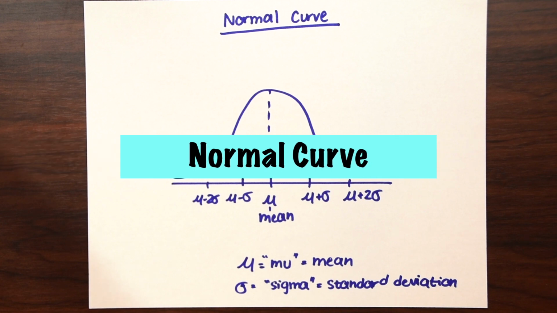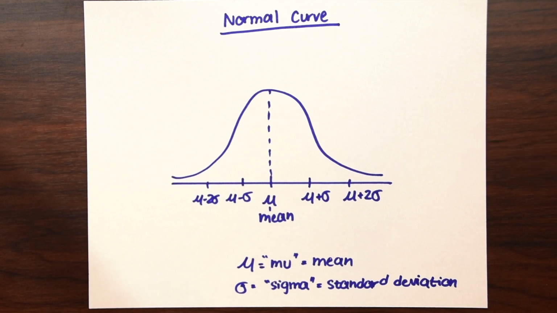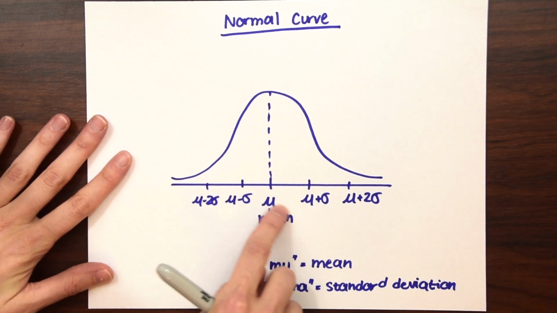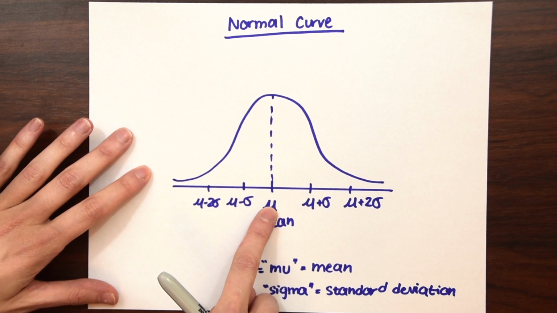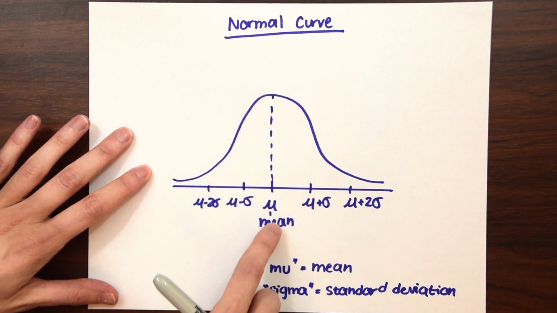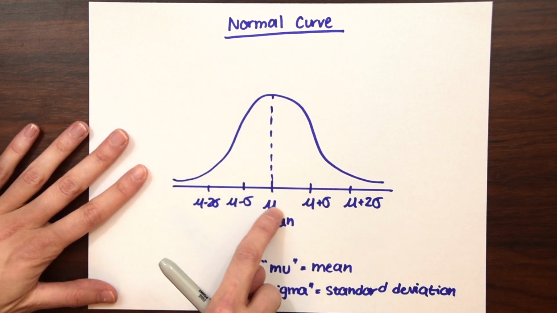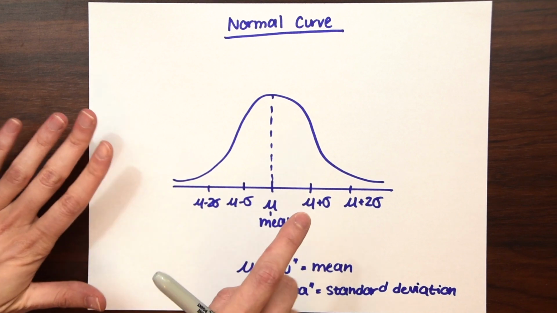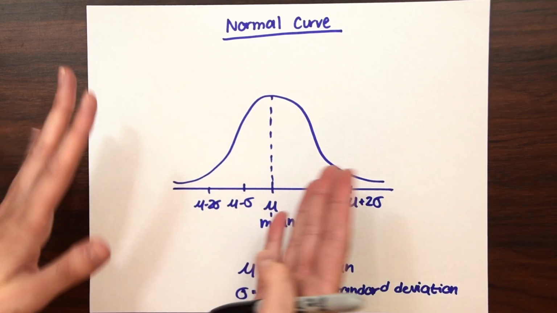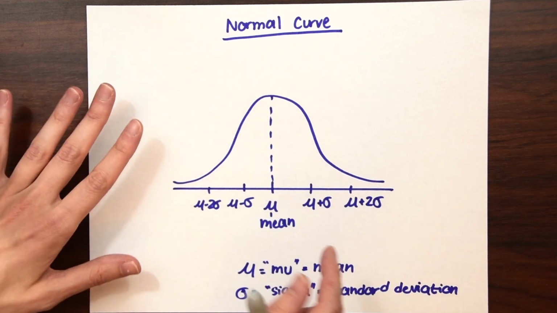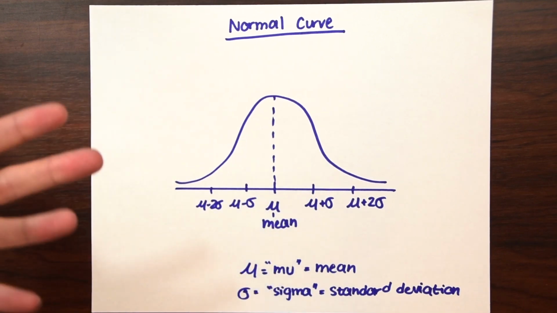All the normal curve is, is a bell-shaped curve that shows the distribution of data that is evenly spread, where the mean is in the middle. So everything is in relation to the mean. If you notice, we have this line going down the middle, and this Greek letter mu represents the mean. Half the data is above the mean and half the data is below the mean, and they're symmetric about each other with respect to the mean, which is in the middle.